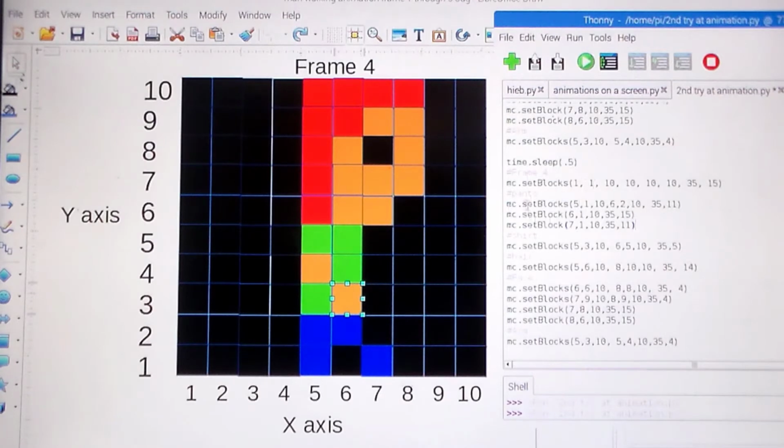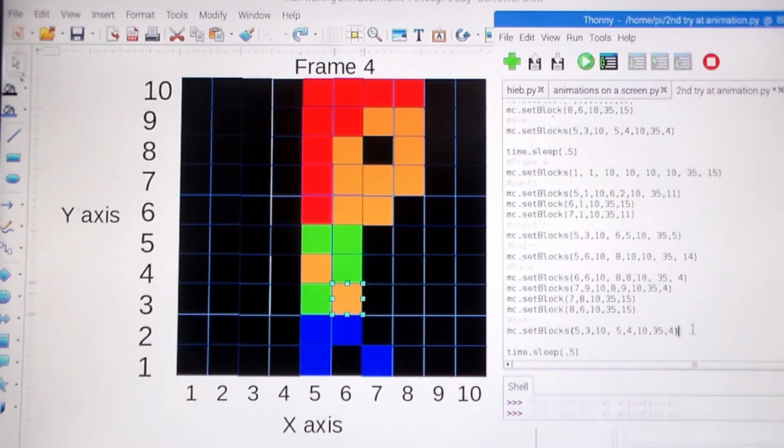Now we need to figure out the arm situation. So let's go down, find out where our arm is at, and then try to modify the code so our arm will be where we want it to be. So now we need to do mc.setBlock.